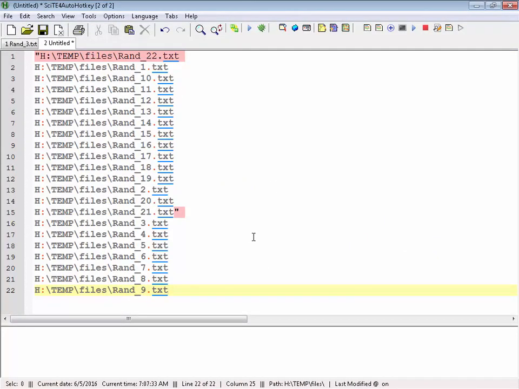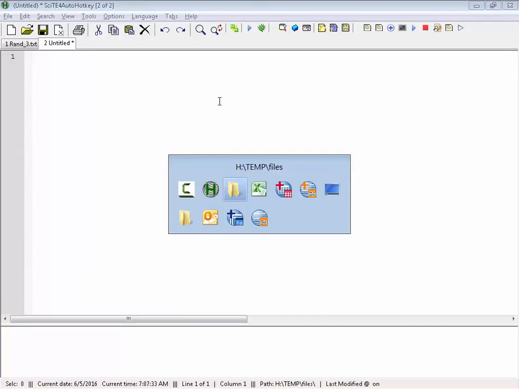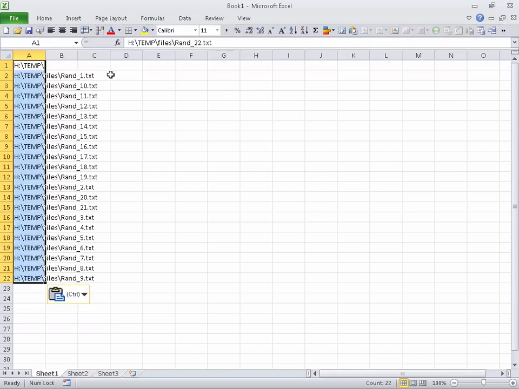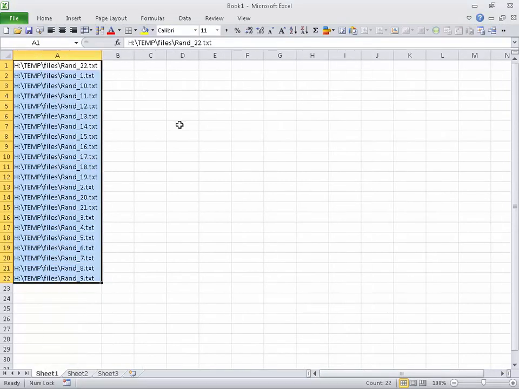That is far out, man. I don't know why, it was copying them, but when I was pasting them into Excel, it wasn't pasting all of them. So now I'm going to take this, cut them from here. Let's see if I can paste it into Excel. Yeah, okay. That is bizarre. I'm going to sort it. Oh, it is sorting it? Okay, well, I should have had zeros in front of the ones to help with that. But that is the name of the file, so I don't want to mess with that.